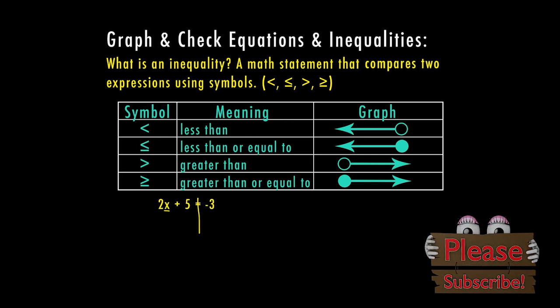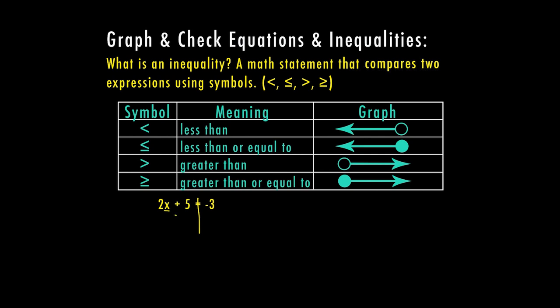I want to get that by itself to figure out what it actually is in order to make this a true statement. So I'm going to first move this plus 5, and in order to get that away, I have to do the opposite, which is minus 5, and I'm going to do that to both sides. So now my plus 5 minus 5 makes 0, so I'm left with 2x equals negative 8. Don't forget your sign rules. I'm adding two negatives, so I have to add them together and keep my negative. Then I'm going to divide both sides in half. So half of 2 is 1, and half of negative 8 is negative 4.